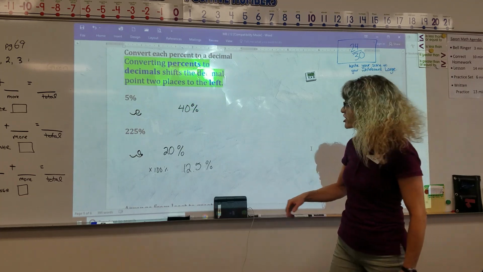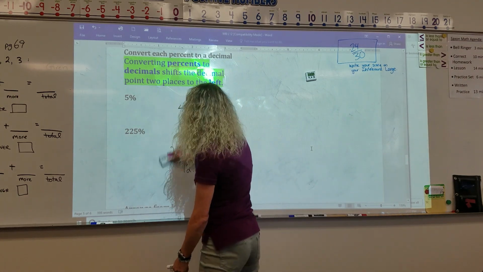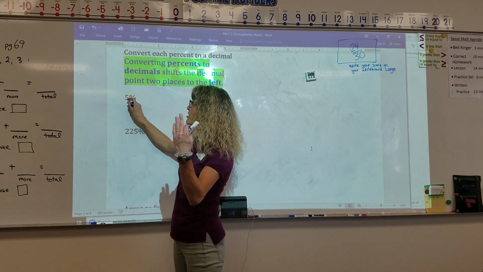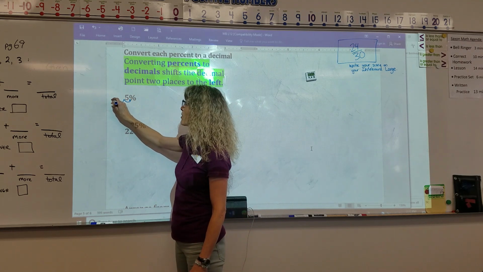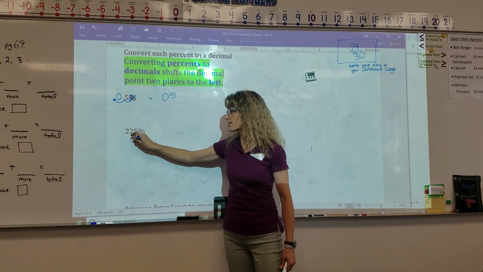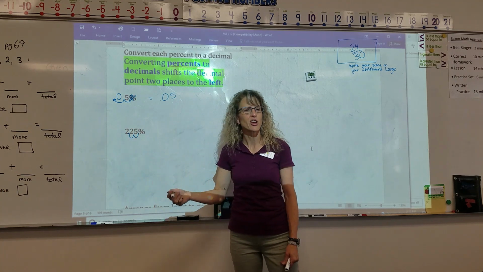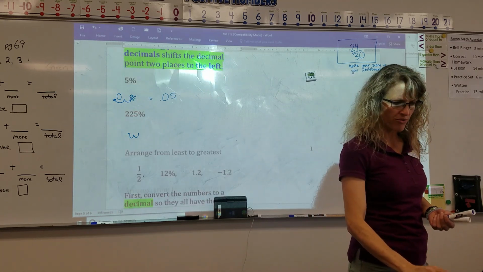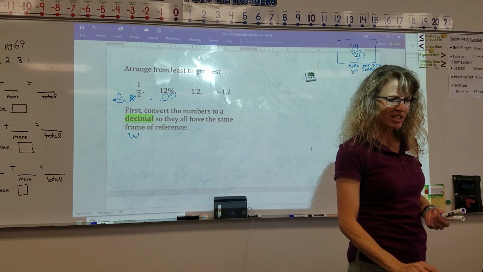Okay, we're going to go the opposite direction. 5% to a decimal. So if I'm given a percent, how do I move it to a decimal? We're going to go the other way. We're going to go once, twice, make your new point, fill it in with a 0, and you get rid of the percentage. So it'd be 0.05. So here I'm going to just go once, twice, to the left. What direction do I move it? To the left. I get 2.25.